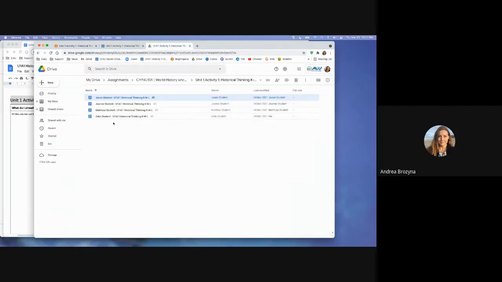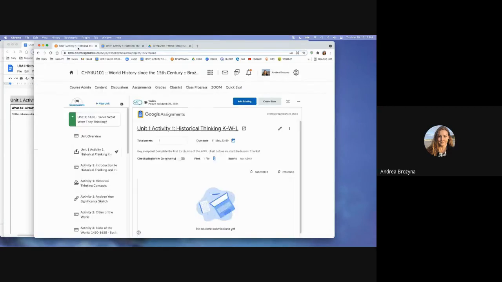So that's really the strength of having those Google Docs. We're not relying on students to share them one at a time down in Shared with Me, and then collecting them from Shared with Me and creating a folder to put them in and managing them. That management piece is completely taken care of by the integration.